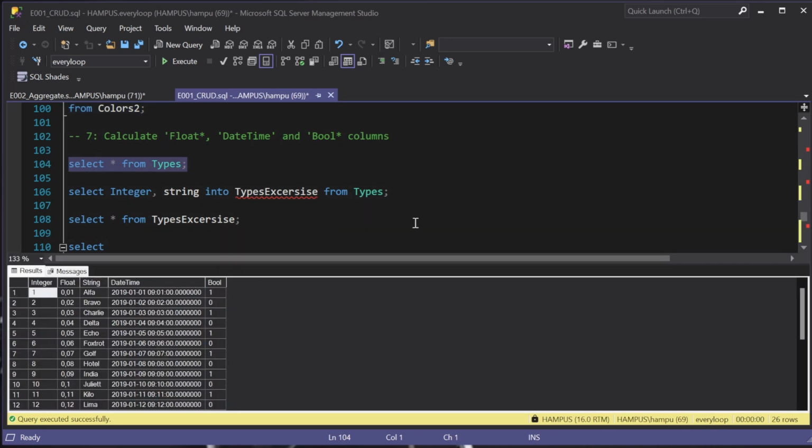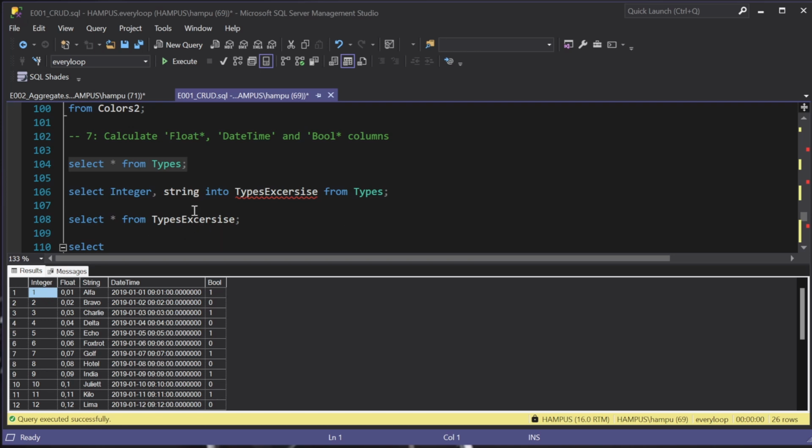I think this was the same kind of exercise. We have this table called types, which has a list of integers like 1, a float value that looks like this, a datetime that looks like this, and a bool that corresponds to whether the value is even or not.